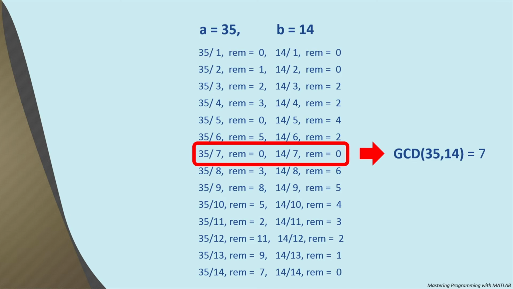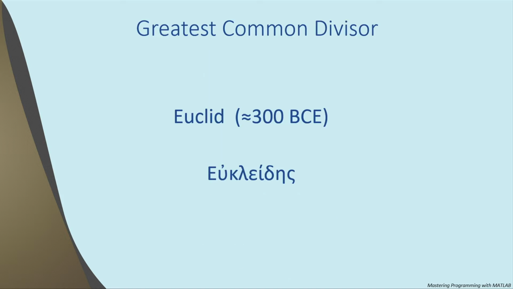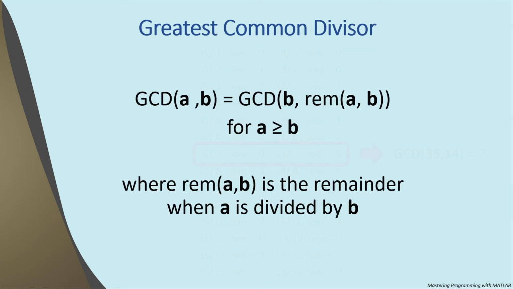That'll work every time. But Euclid came up with a more efficient algorithm, and we're going to show you a modification of his algorithm that is even more efficient than that. The underlying idea is based on a simple observation, which is that the greatest common divisor of two numbers is also the greatest common divisor of the smaller number and the remainder of dividing the larger number by the smaller number. I didn't say it was obvious, just simple.